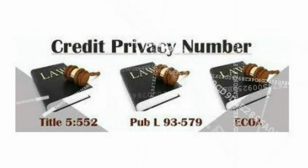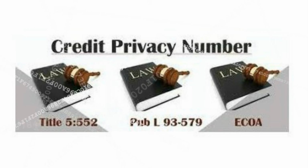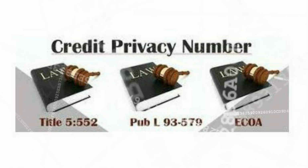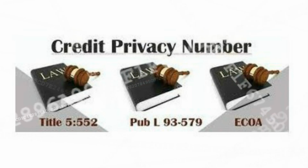What this means is federal law protects those who do not wish to disclose their personal information, also known as an SSN number, except where required to do so. Disclosure of your Social Security number is only required when dealing with the IRS, your employer, or even when applying for a federally insured loan while using or needing to disclose your SSN number. Like it or not, this is the law.